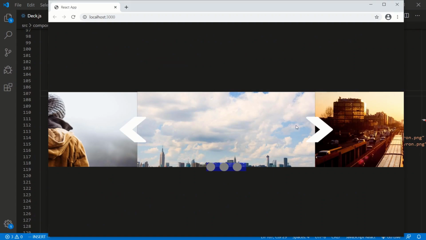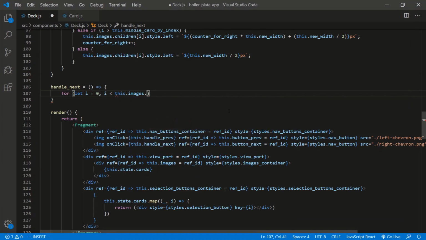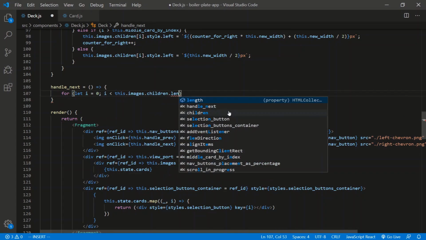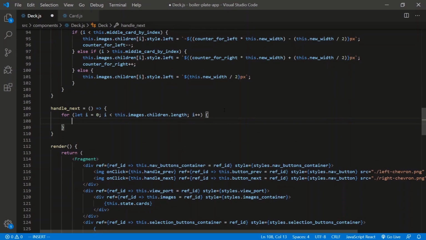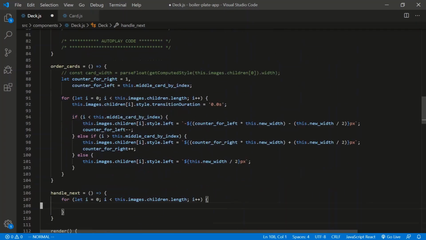When they click next, we actually want to move all the images to the left. And in case you guys have transition durations, let's do this just to future-proof it.